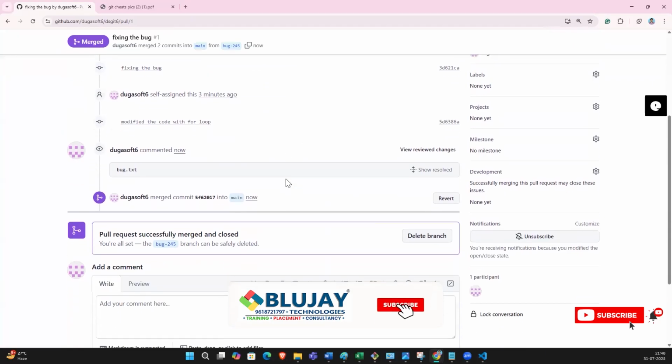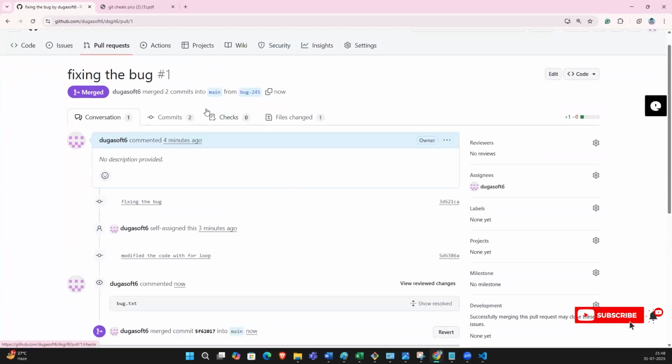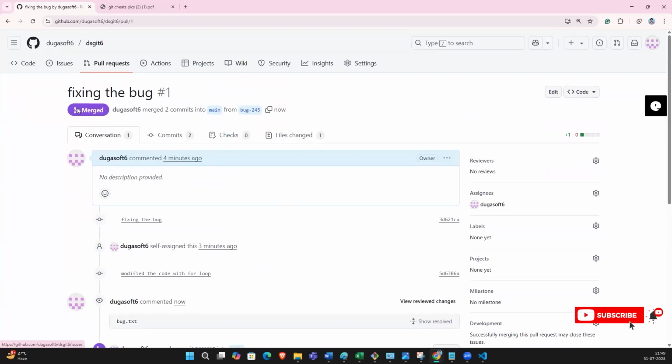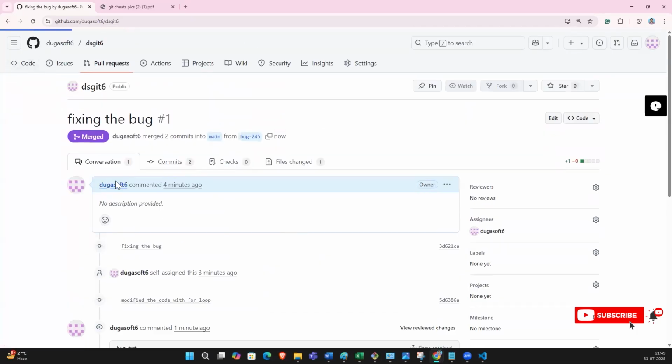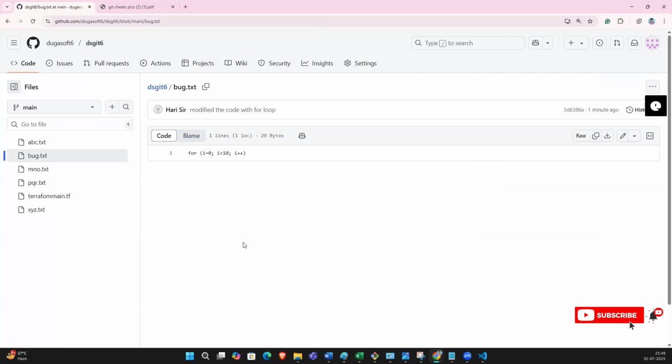Then he was okay with that code and approved it. Now let's see the code in the main file. See, bug 123 modified the code with for loop. You see. Now you understood the merging strategies? Yes, sir. Very good.